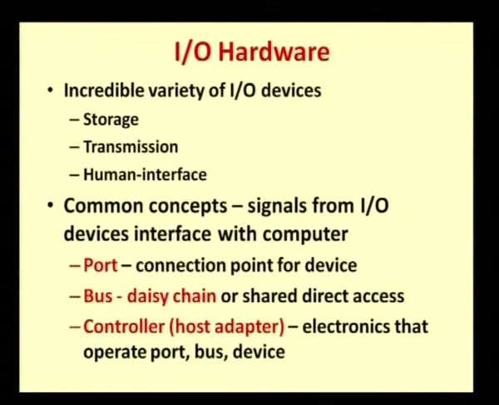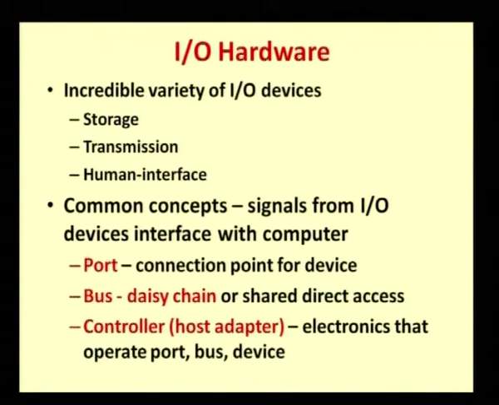So the monitor is an output device, the printer is an output device, the projector is an output device wherein you can see pictures on the screen. So these are certain output devices. And as far as input devices are concerned, other than keyboard and mouse, even the scanner is an input device wherein you scan the item and it gets stored in the hard disk. So we are going to see these input and output devices, how they interact with the system. That is our topic for this lecture.